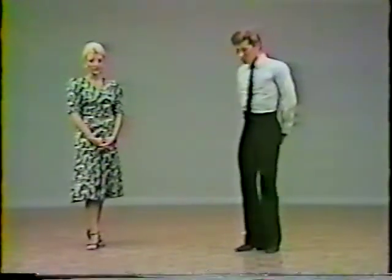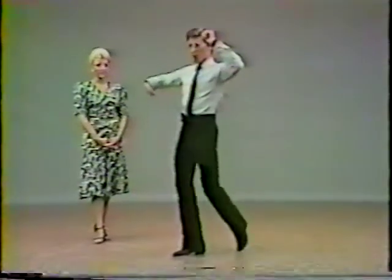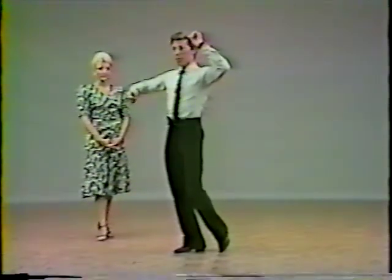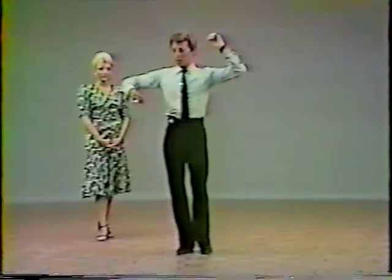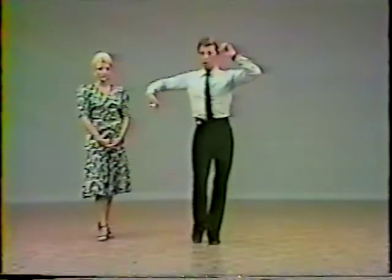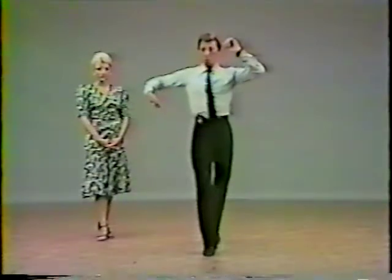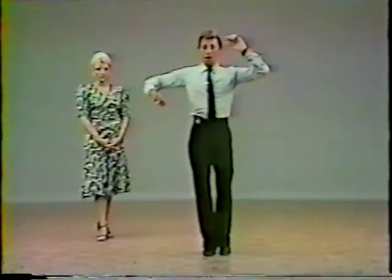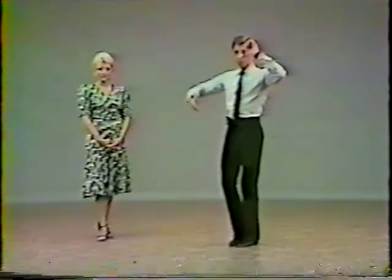Step number three is the outside basic movement. Let me begin by demonstrating the man's part. He starts with his weight on his left foot, steps forward on the right foot, 1. As he closes his feet, he makes an eighth of a turn to the left, 2. He now leads the lady to dance outside of him, stepping backwards, 1-2. He now goes forward on his right foot, outside of the lady, 1-2. Goes backwards with his left foot, bringing the lady in line, 1-2.